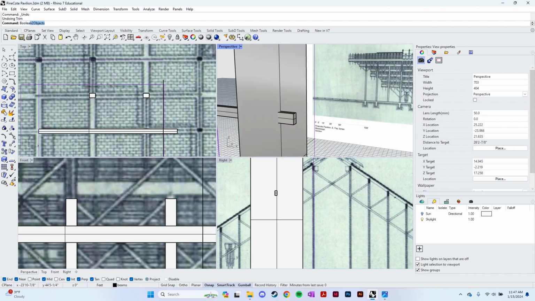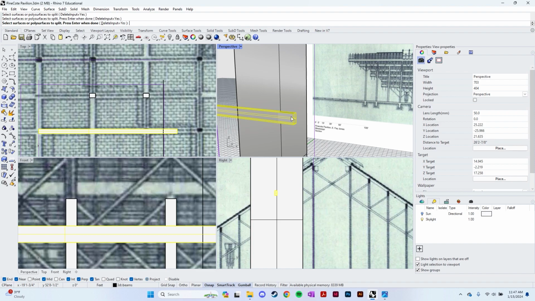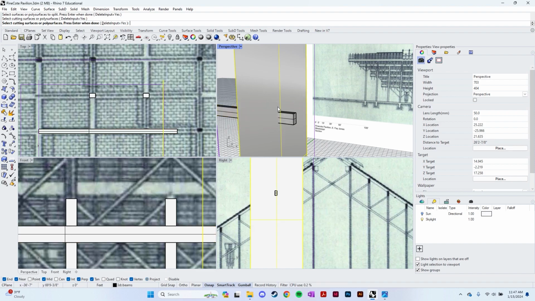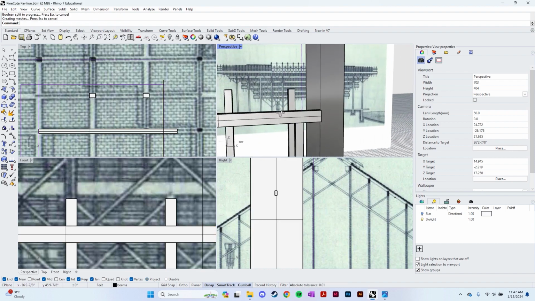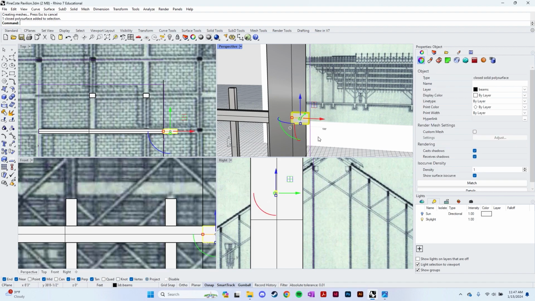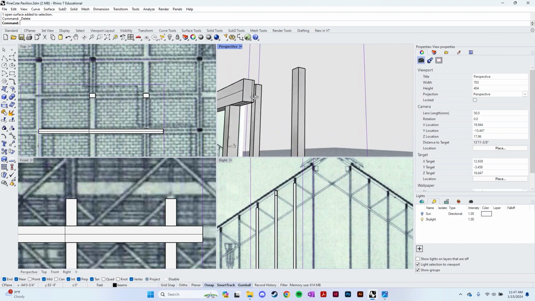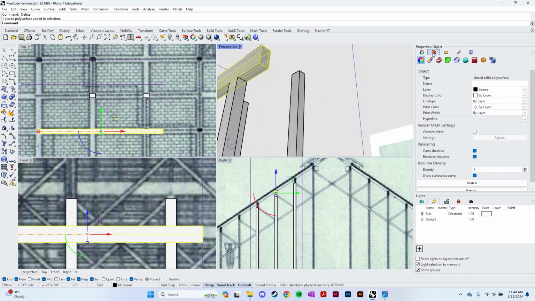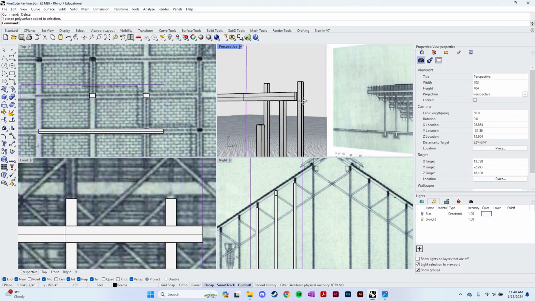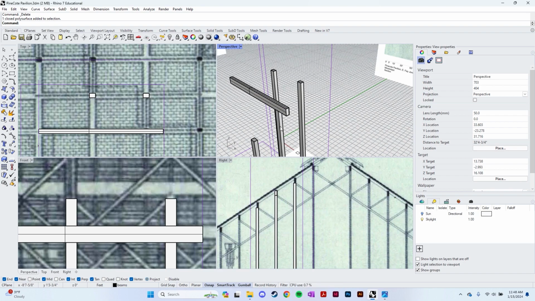Now, if we don't want that behavior of the object being open after we trim it, we can use a different set of commands. Boolean commands, when used, don't leave objects open. So in this case, we're going to use Boolean split, and we're going to use the plane as a splitting scissor, and it will split this beam in half. We can see that when we execute the command, the beam that's left over is actually closed. So that's one of the advantages of using Booleans instead.